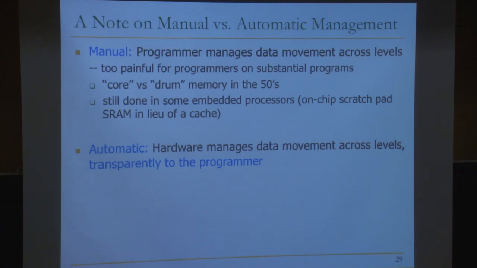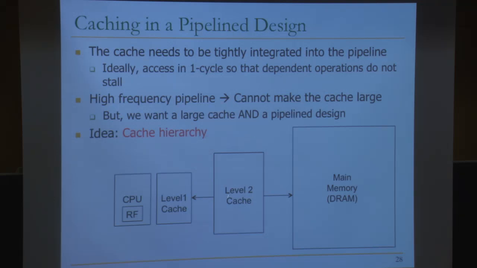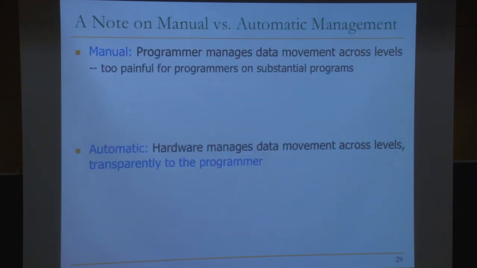That's why I'm going through that relatively fast. For example, some embedded processors have on-chip scratchpad memories. That's the usual name for this kind of manually managed memory hierarchies. Instead of this being called a cache, if it's manual, it's a scratchpad memory because it's visible to the programmer, right? And the programmer can address it somehow. It's different memory levels, if you will.